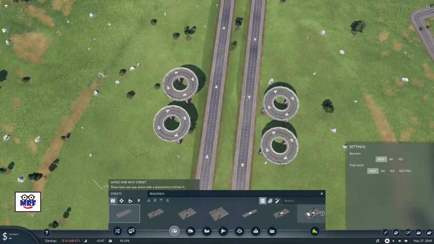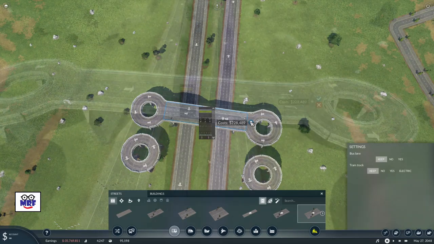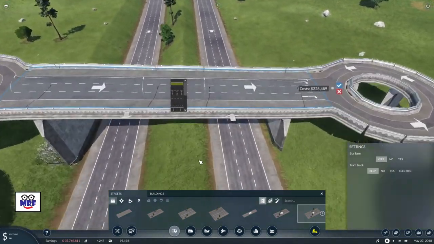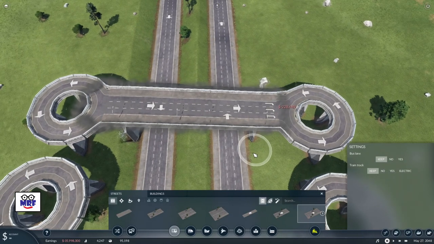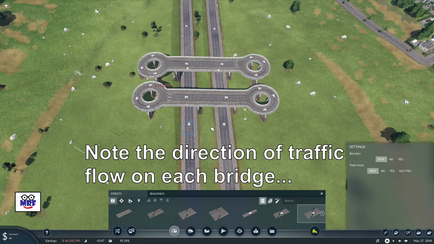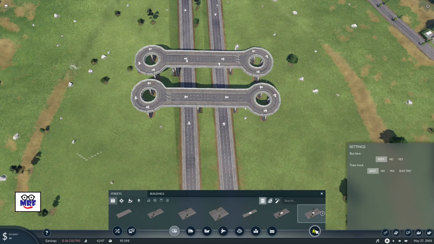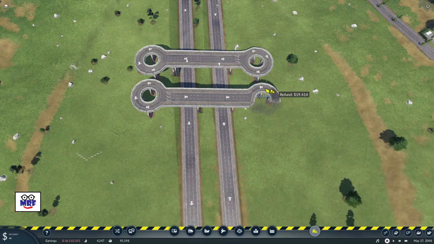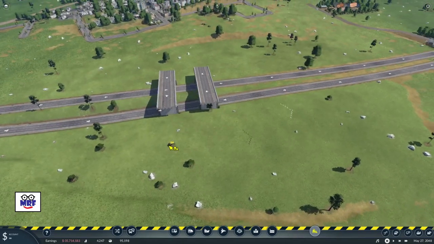We'll go back to roads, and we want a large one-way street. A three-lane one-way street with a speed limit of 60 kilometers an hour ought to do it. I just want a bridge in between. Checking the pillar collisions there, I can't see any, and I'm not getting a collision warning. That looks good. Okay, now we have our two bridges, so now I can take out the roundabout. Okay, we have the beginnings of our diverging diamond interchange.